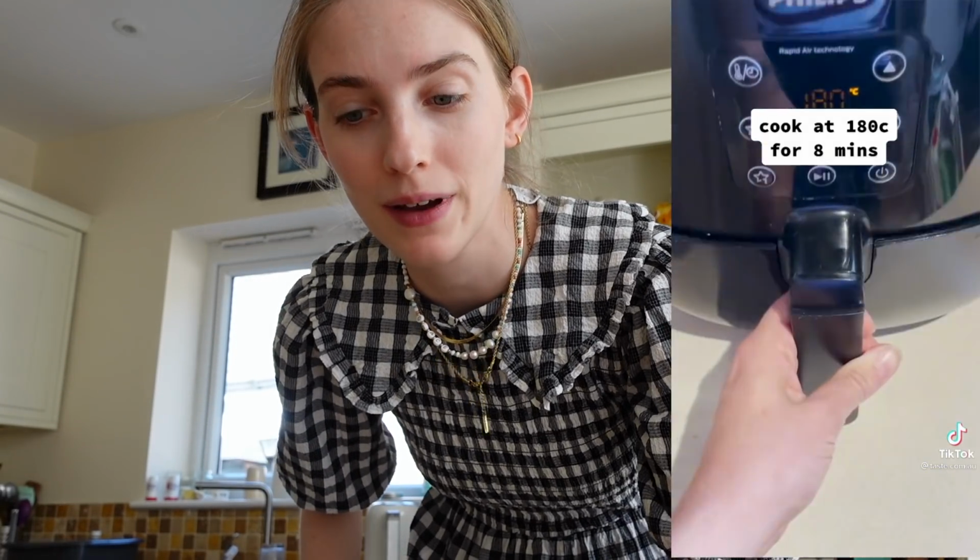I tried that, putting my herbs in water. Can you see how black they've gone?